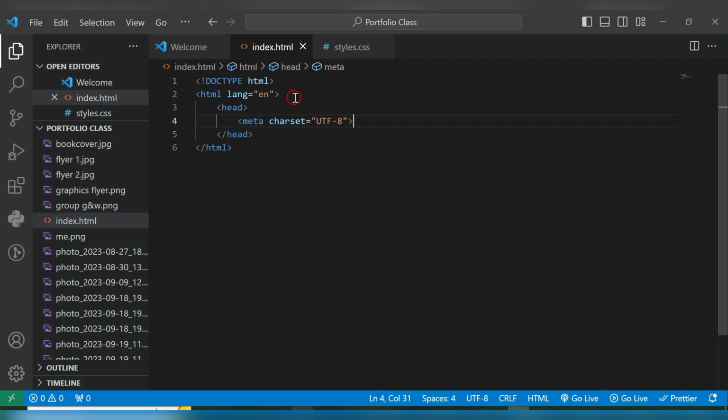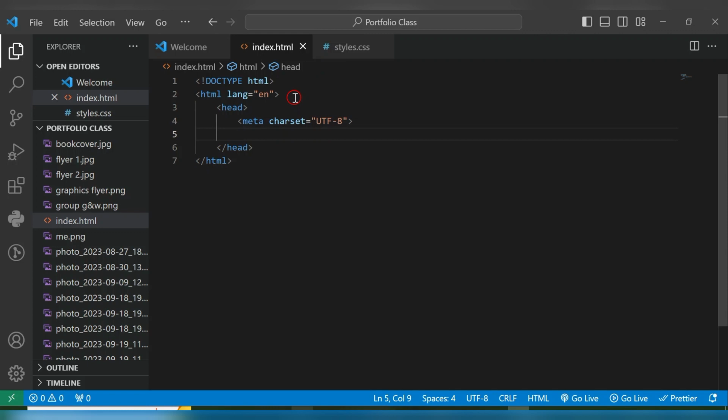This meta tag sets the character encoding of the document to UTF-8, which is a widely used character encoding that supports a wide range of characters from different languages and character sets. So that is the function of this meta charset.